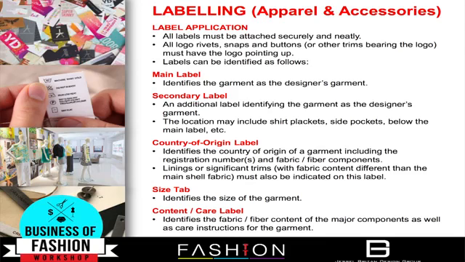Some labels can be defined as follows. You have your main label. I'll show you an image in a little bit. Your main label would have the name of your company or the name of your brand. You might have a secondary label. In the bag that I gave you, I'll show you an example. This is a tag you might find on the sleeve of a t-shirt or a knit garment, or on the hem of the garment. This will be considered a secondary label.